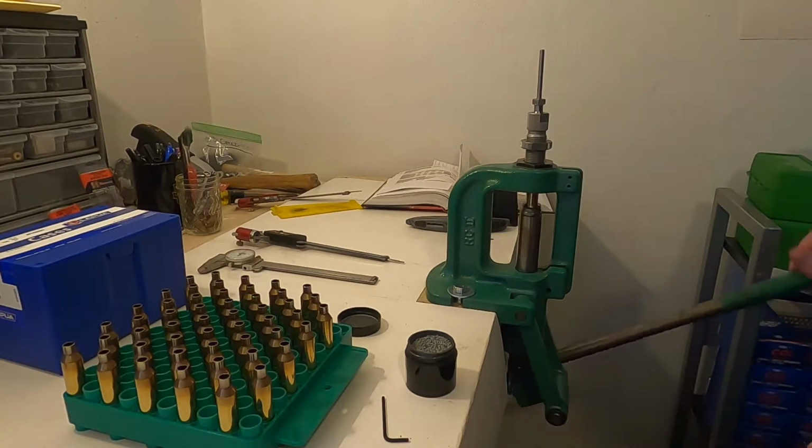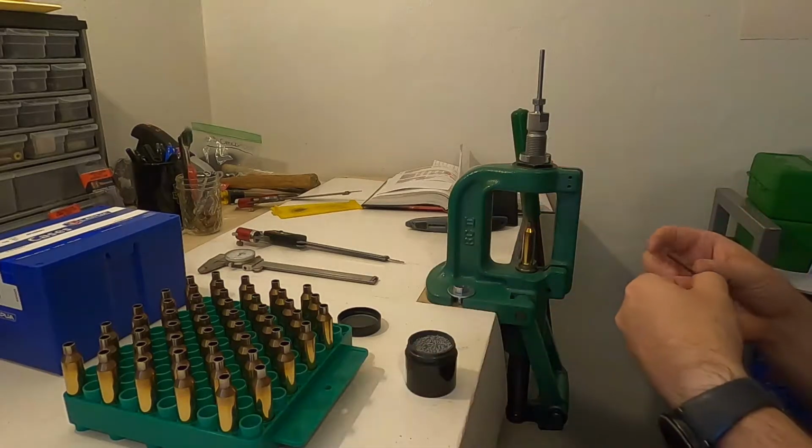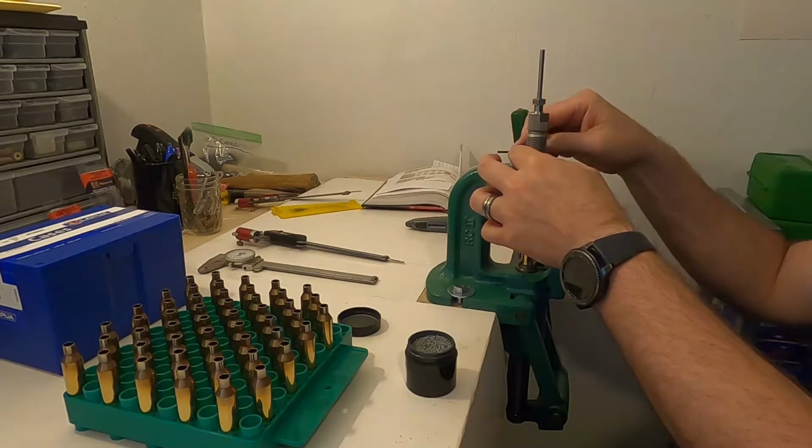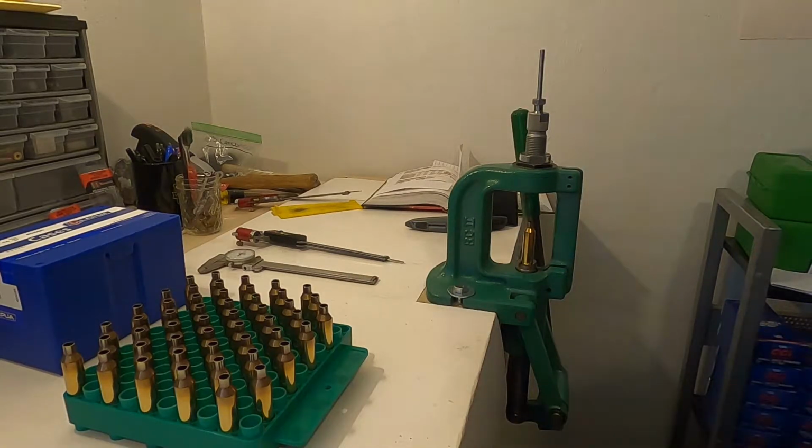So at this point, I will lower the ram, screw my lock ring down, and tighten it to lock it in place. Some may call this a little bit of an unorthodox method. The reason that I am doing this is because I do not have an expander mandrel die. Doing this pretty much does exactly the same thing. You get the same end result, and I don't have to purchase a separate die to complete this process. Because like I said, right now, my only goal is to make the inside of the case mouth large enough so that it fits on the mandrel of the case neck turning tool.